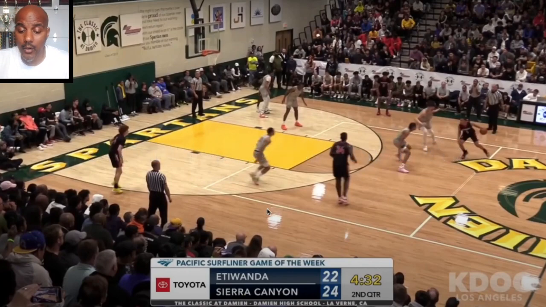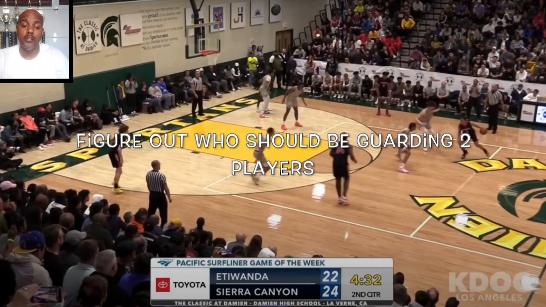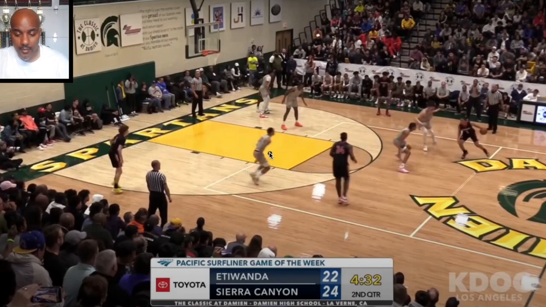And that's what we're talking about. You have to quickly figure out who should be guarding two, and who should be just denying one. So in this scenario, you want him to come up. I don't want to worry about him. I want you to come up and deny that. I need you to come up and deny that.